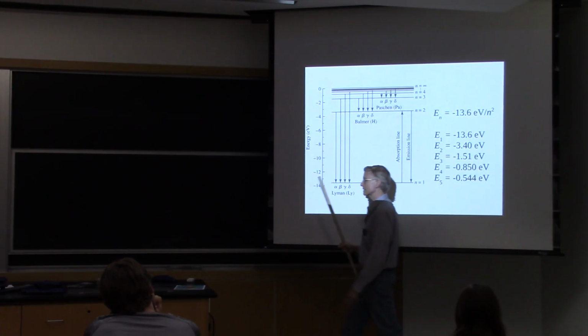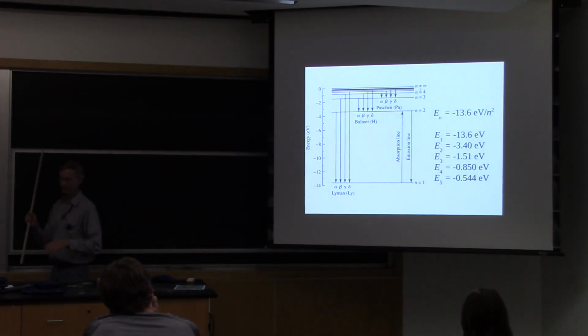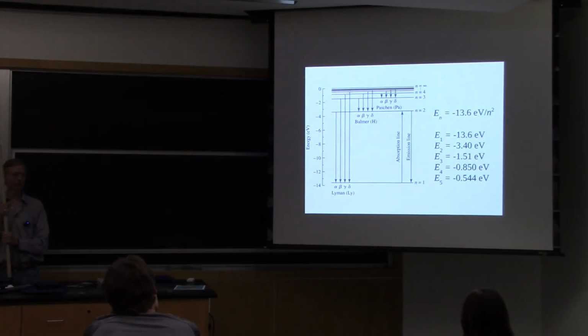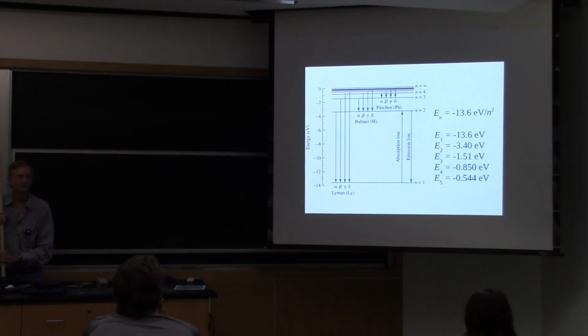And bonus points, I know what the next two are called. So if you go from level 4 to some higher level, to or from some higher level, you've got Lyman, level 1 to and from a higher level; Balmer, level 2 to and from some higher level; Paschen, level 3 to and from some higher level. What about 4? Anybody know what that one's called? It turns out it's the Brackett series. And then n equals 5, that's the Pfund series, P-F-U-N-D.